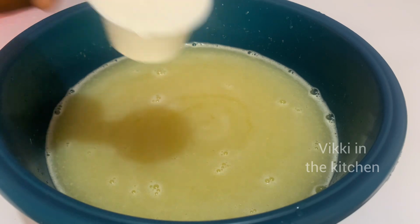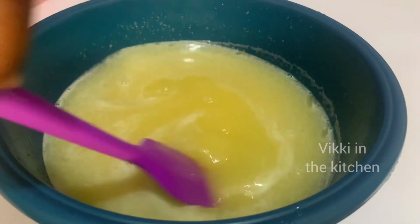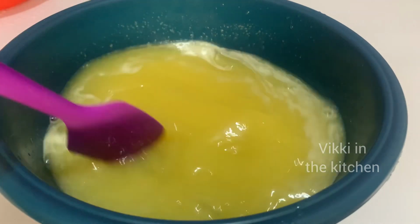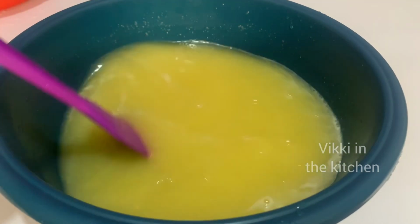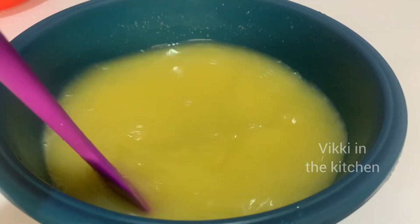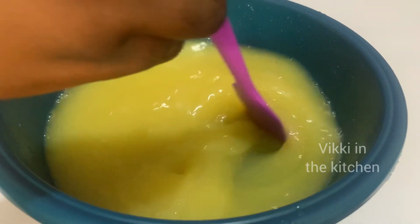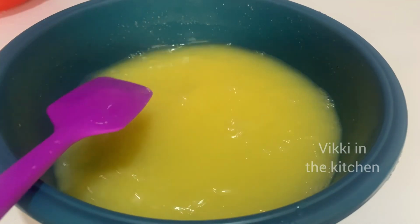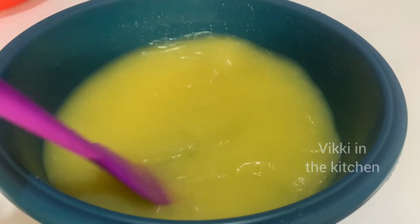And then we are going to go ahead and add sugar to our taste, and we'll stir it very well. So I was going to say that if you do not like sugar, you can use dates, okay? Just blend it with the oranges when you are blending the juice. You can also use other sugary fruits and combine it with the orange juice so that the bitter aftertaste of the oranges will not disturb you.